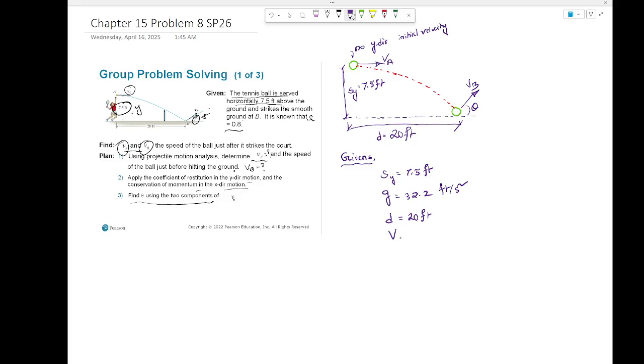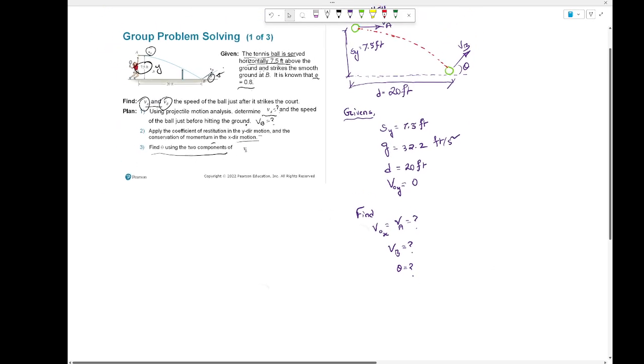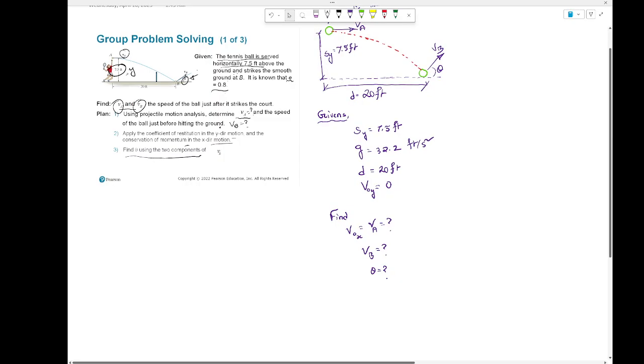And then you have this initial velocity in y direction, right? Is 0. Remember I was talking about that. And you got to find three things actually. The initial velocity in x direction, which is VBA. Okay. You can write V0. Basically, this is the same thing, V0x, in case you're wondering, right? All right. So then you got to find the velocity after it hits the ground. Now, obviously, it does have two components, x and y direction, right? And then you also have to find the theta that it creates, the angle after it coming back from the ground. So these are the formal things, right? Haven't done anything yet for the problem itself.